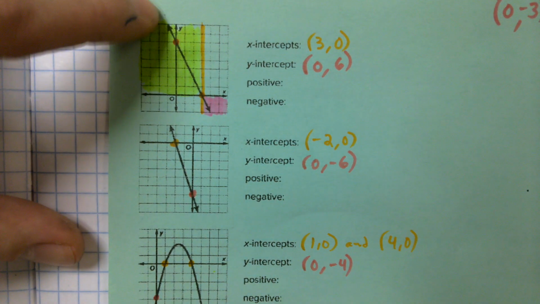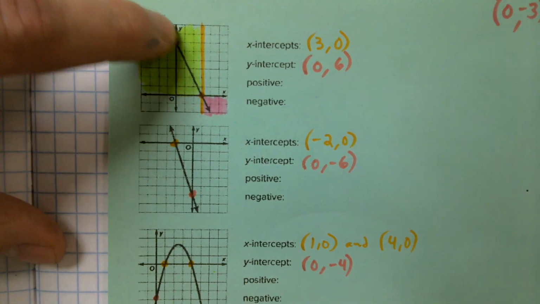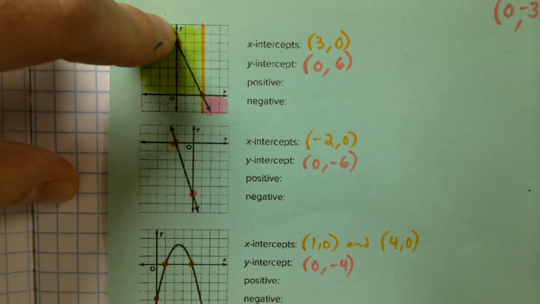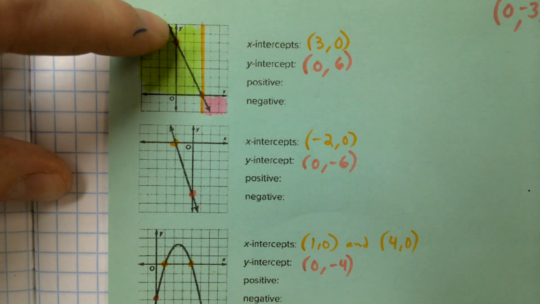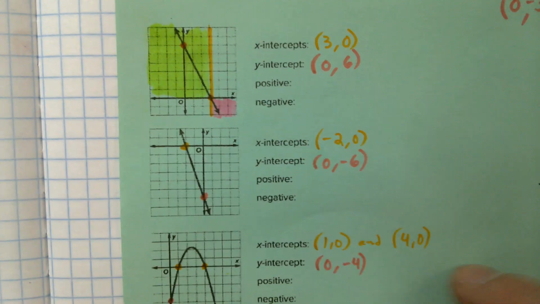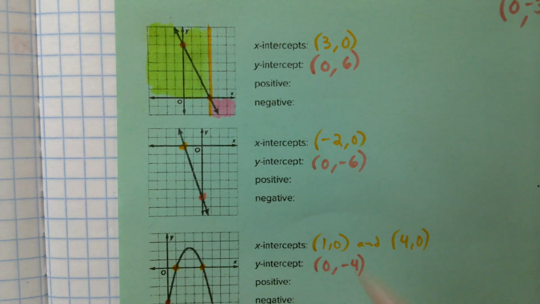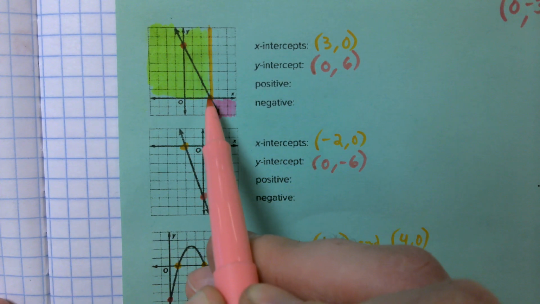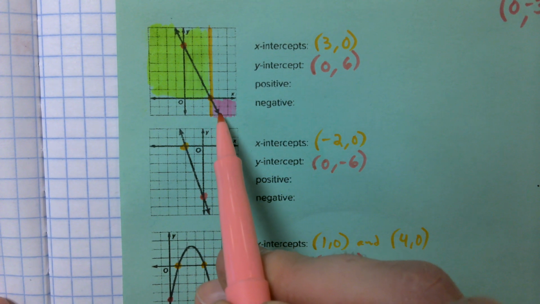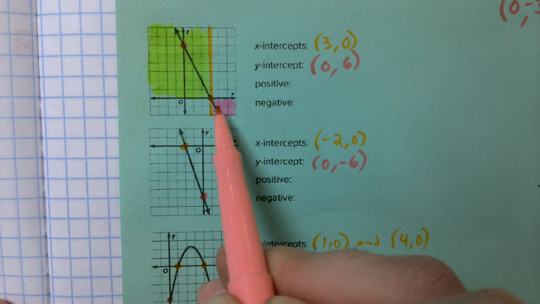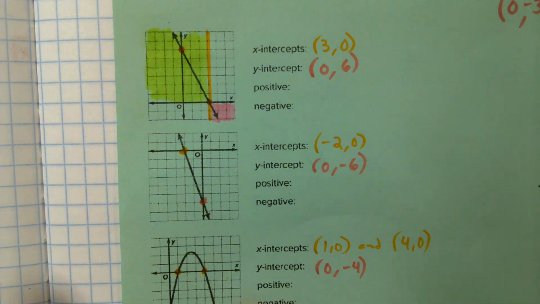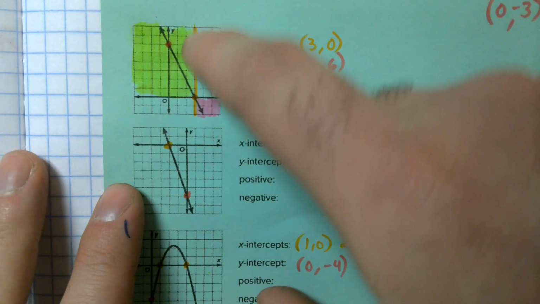So if I'm a bird up here, right, I'm on this part of the line, I'm a bird above the ocean. You guys ever seen birds dive for fish before? No. Yeah, some of you have. I'll look up a video later. But if I've got a little bird up here, he's in the positive section. He dives down, down, down, hits the ocean, goes under the water and gets his little fish, and then he'll come back up. So I don't know if that analogy works. That may be confusing you more. But here's my positive section.